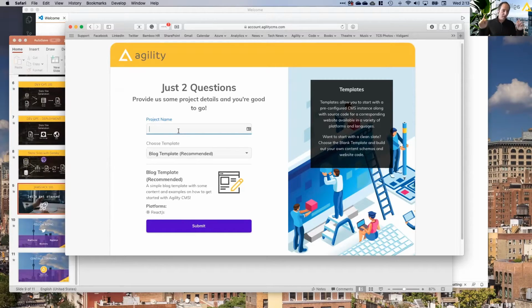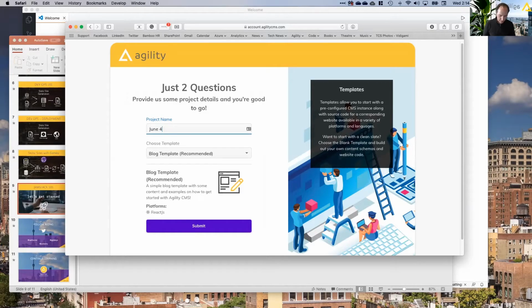If you're thinking about using Agility CMS with Gatsby and whatever, have this as your test project that you can mess around with. If you're doing a real project for a customer, use another email account to sign in. If you want to start from a free account, you can totally do that, or talk to us about how that needs to work in terms of what kind of project it is, how big it is, what your needs are. We really like to help you get on the right track with that. If you want to start from another free account, absolutely go ahead, especially if you're just playing around.